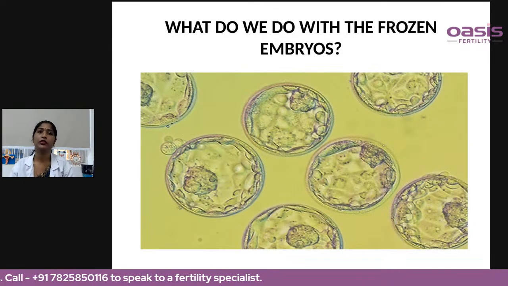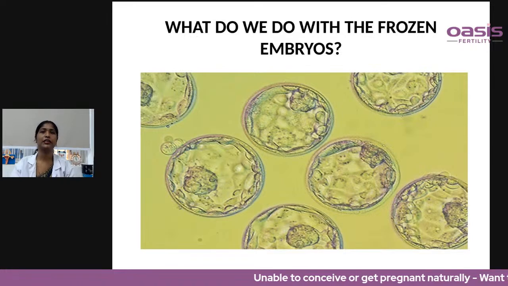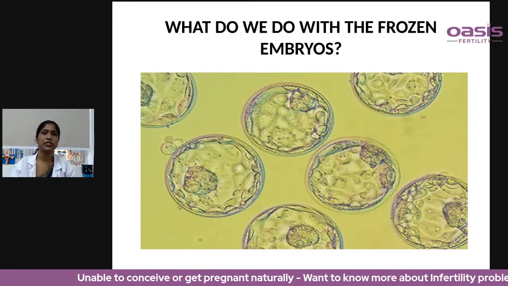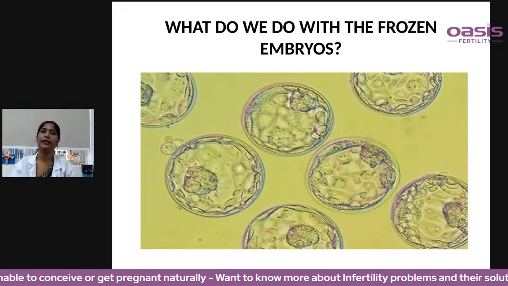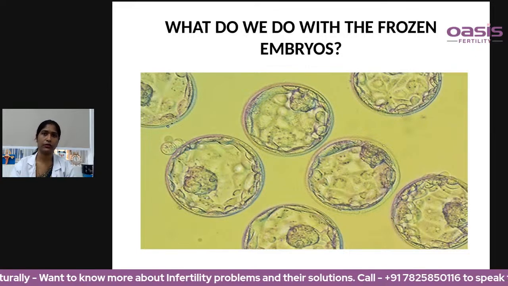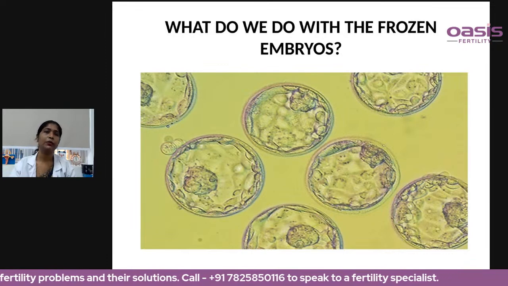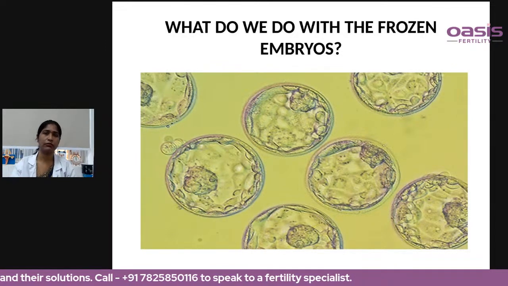So what do we do with the frozen embryos? This is again a very important question. The basic idea of doing an IVF and hyperstimulating your ovary is that we have a lot of embryos. Why? Because suppose in your first embryo transfer, the transfer failed and you did not get pregnant. You can again try for a pregnancy by doing only an embryo transfer. You do not have to start from step number one. So we can keep doing embryo transfers alone till you achieve pregnancy.